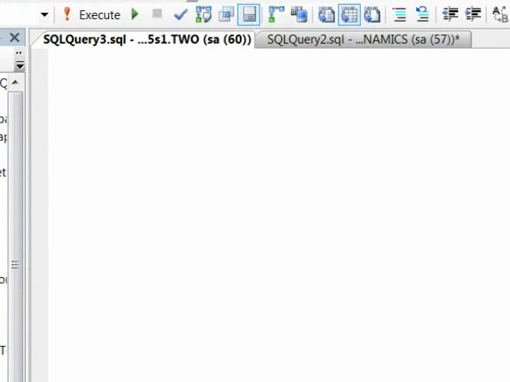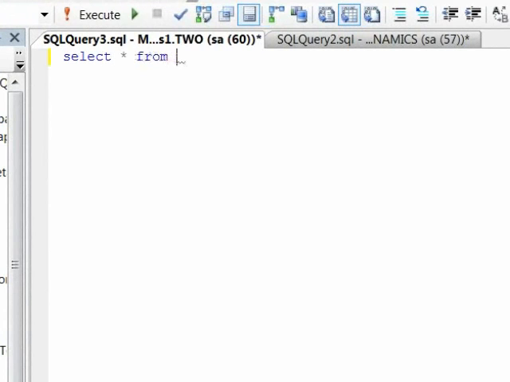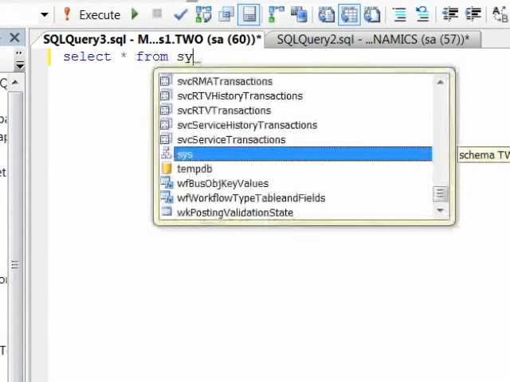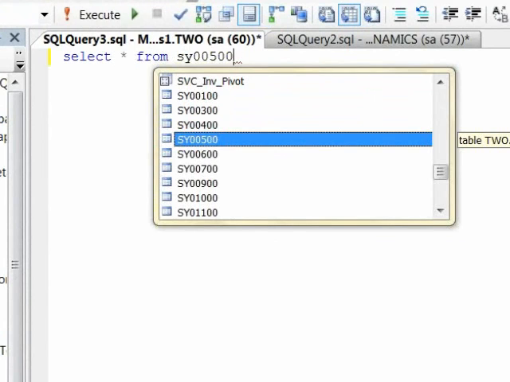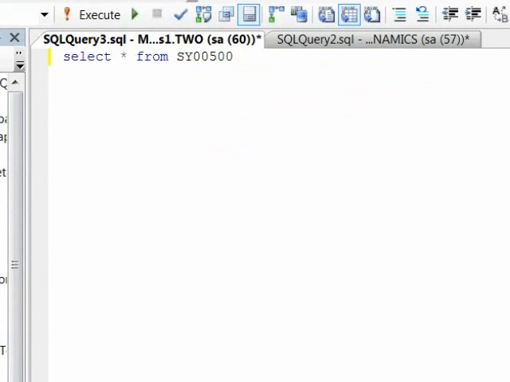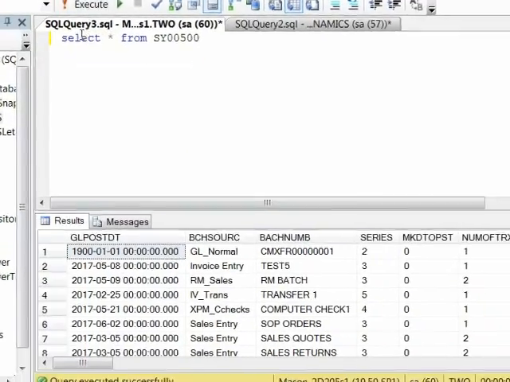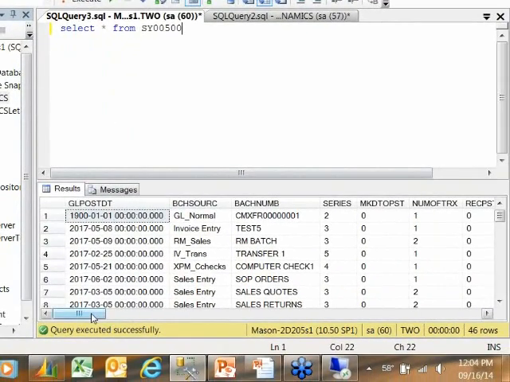So I'm going to type in select star from SY00500. It's not case sensitive. And if I click execute, I get all of this stuff. Now there are two very important columns in this which have to do with stuck batches.